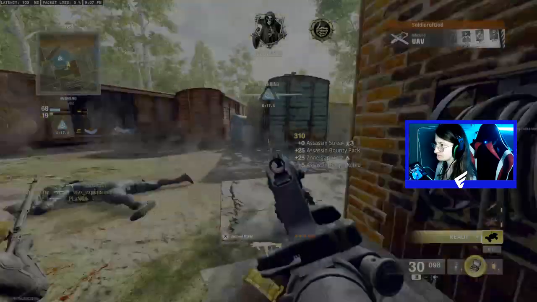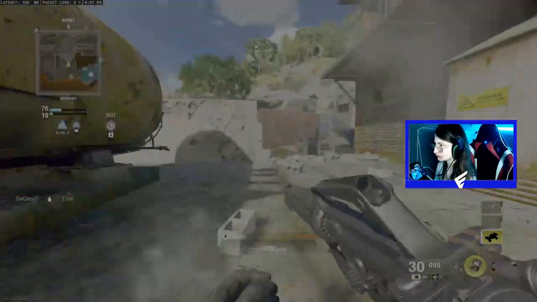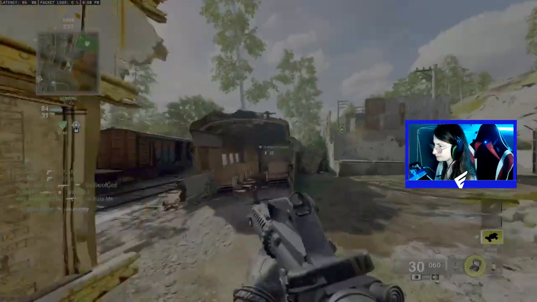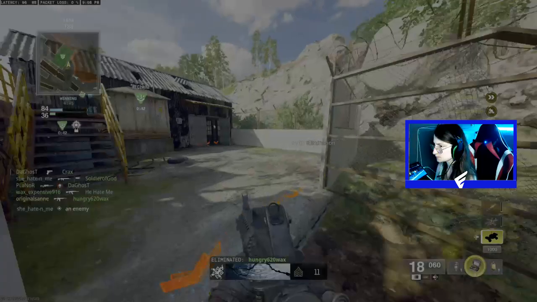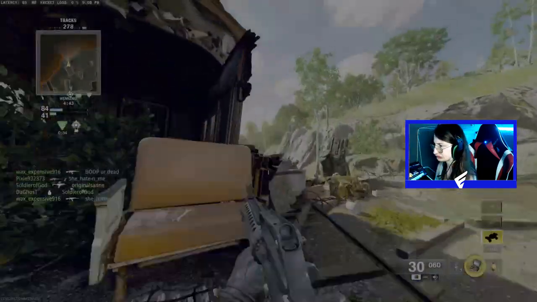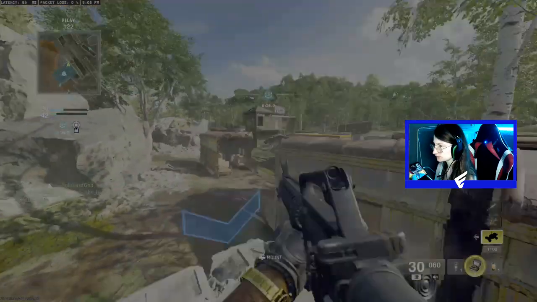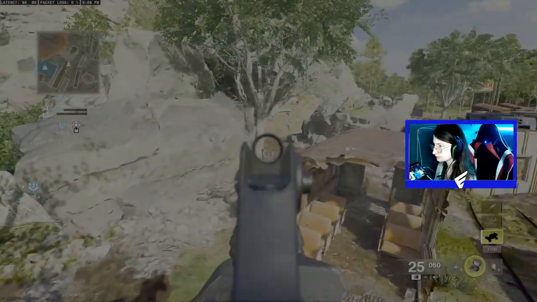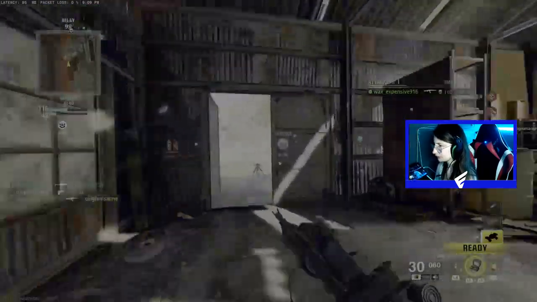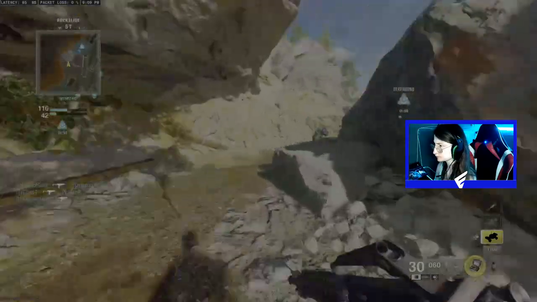Hardpoint is secure. Hostile UAV established overhead. Semtex on. Hardpoint identified. Hostile movement. Moving on. Enemy sighted. Hardpoint locked down. I got one. Hardpoint active. Hardpoint is secure. Fox alarm going down.